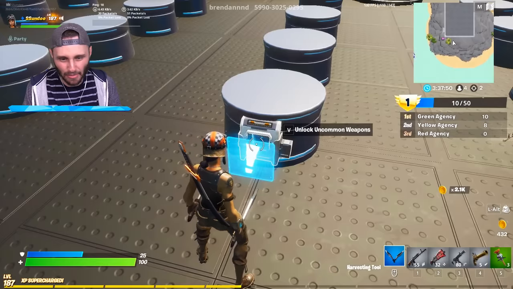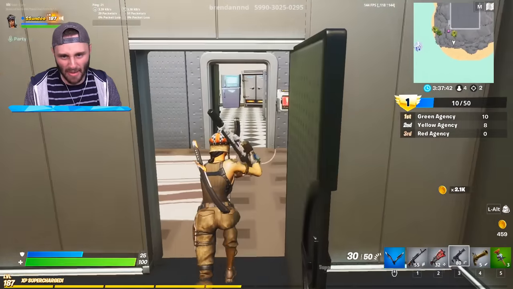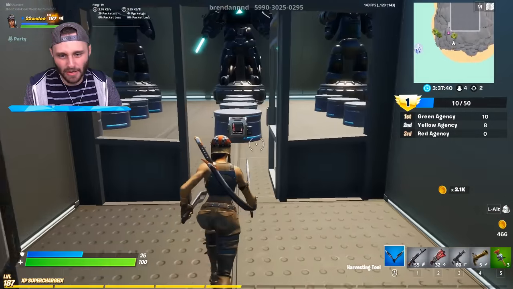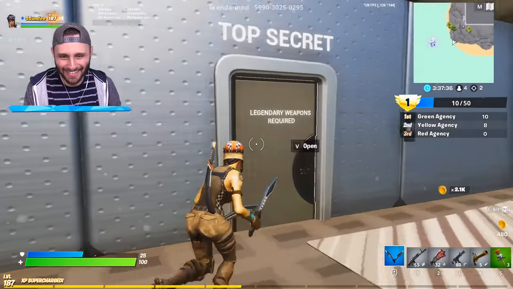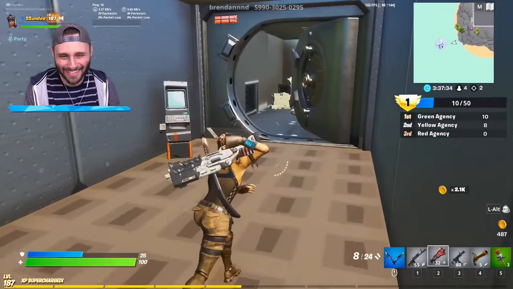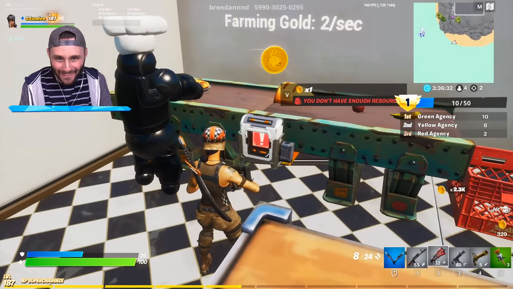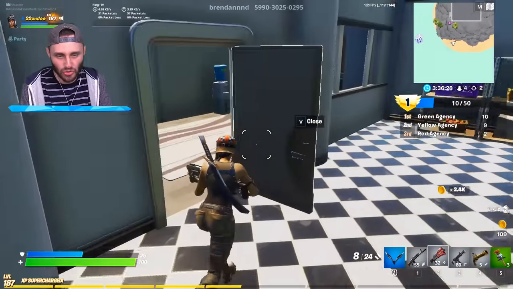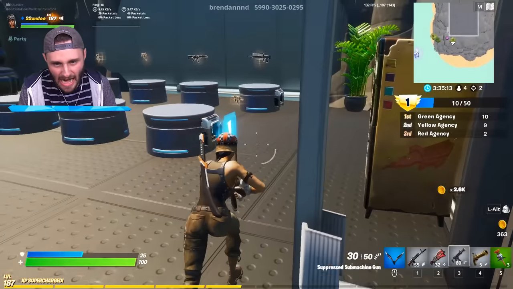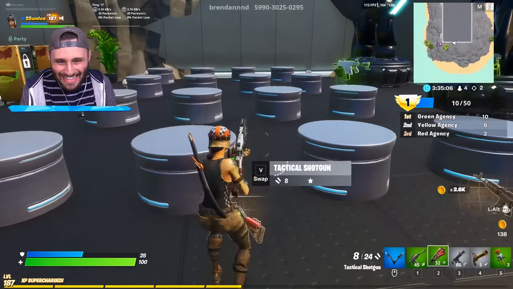Yeah, he gets it. I mean, I could get blue guns. Or green. Do I do it or what? I don't know, dude. I got green. And then we have guns, all these vending machines. And then there's back here this top secret thingy. Legendary weapons are required. Yeah, you gotta get legendary. Oh, boys, we got 600. Oh, there we go, boys. I did it. All right, we got farming gold, 2 a second. How much more do I need? Give me this. I need stuff. Yes! Oh, yes. Give me that.